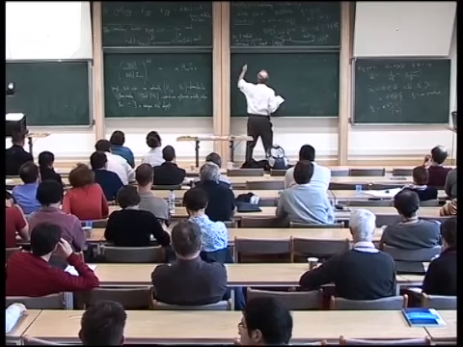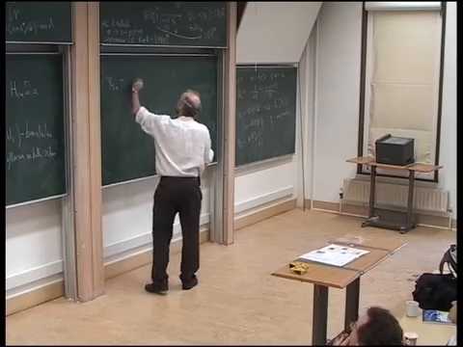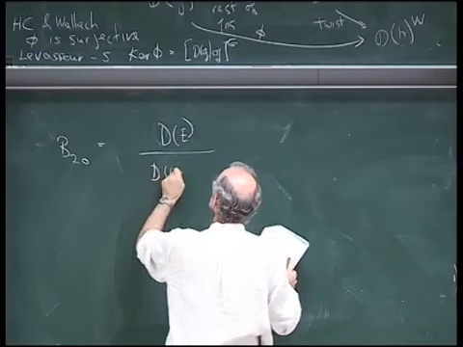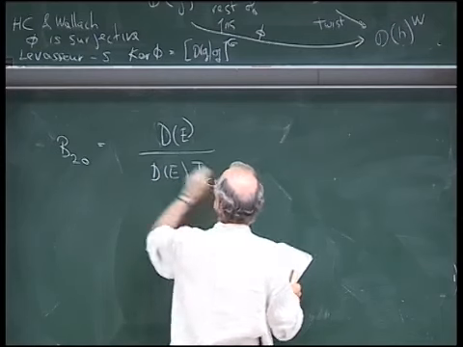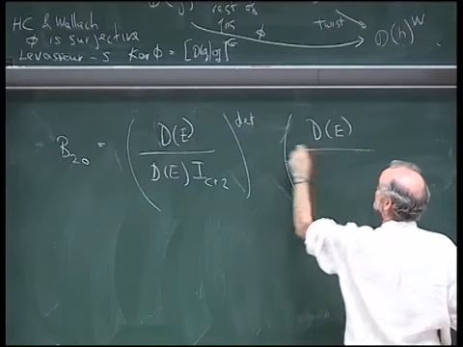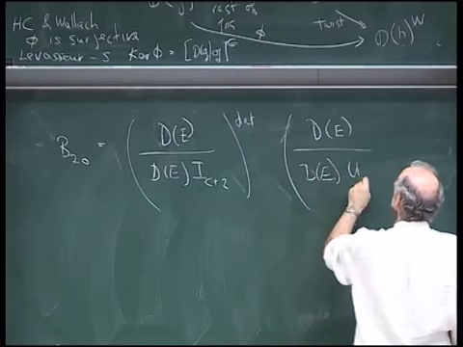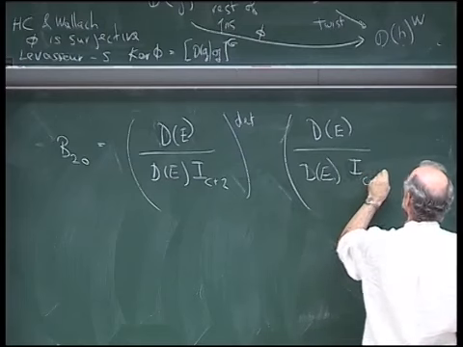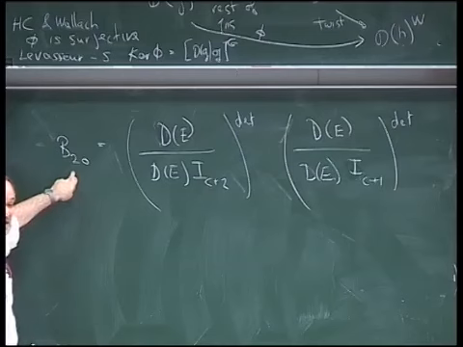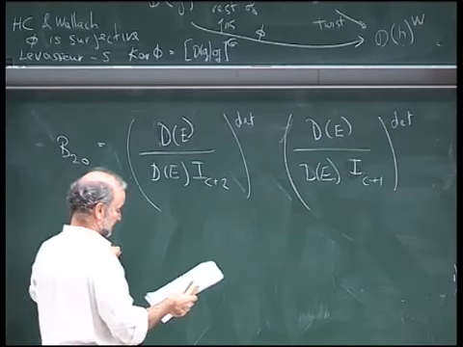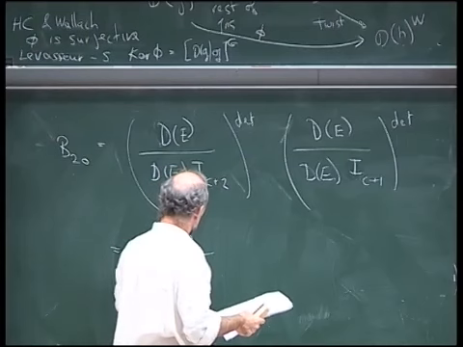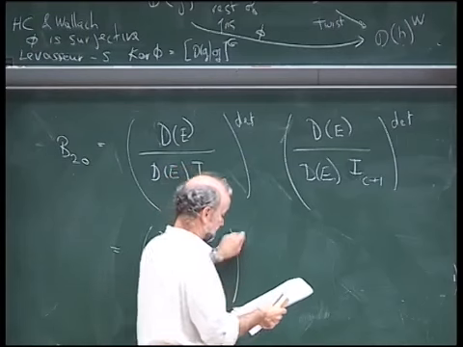So now you see, if I take my B to 0, so that would therefore be the D of E over D of E. All your numbers get shifted, so this would be a C plus 2 det D of E over D of E I_{C+1}, again det. So that's what we get for the product of our two things from the right-hand side. That's rather easily seen to be the D of E over D of E I_{C+2}, where I take a det squared.